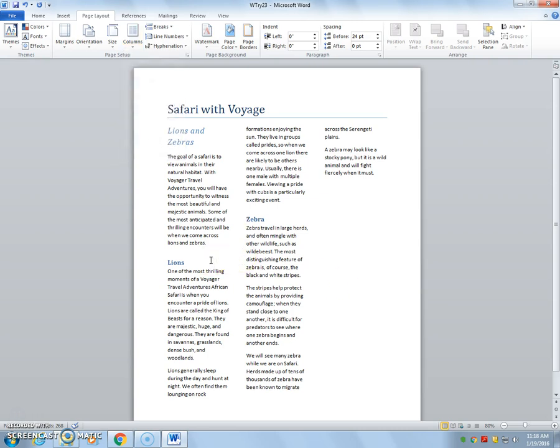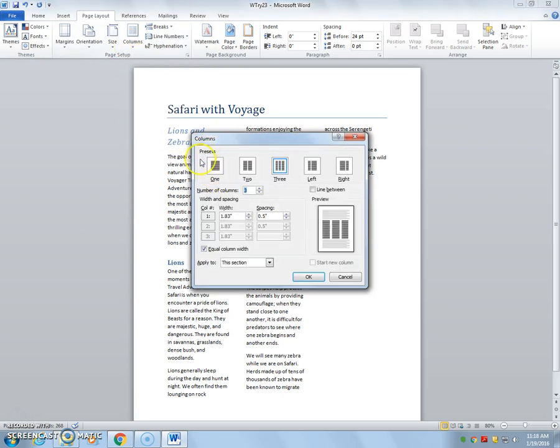If I would like to change the column width, I'm just going to have my insertion point somewhere here in the second section. I can go to the page layout tab, and in my columns, I'm going to click more columns. And as you can see here, my presets, what I just showed you before: I can do 1, 2, 3 columns. I can do left with a narrow column to the left and a wider one to the right. Right, I can do a narrow column to my right and a wider column to my left, kind of what you see here. So I'm going to go with left.